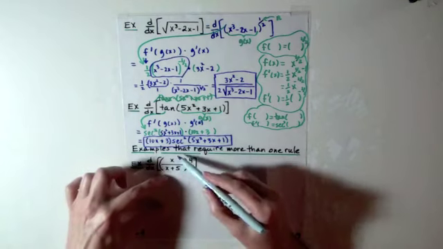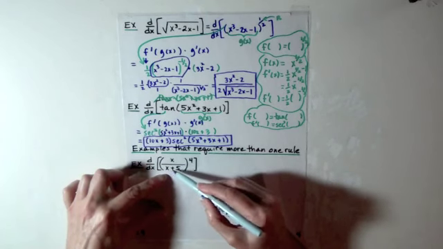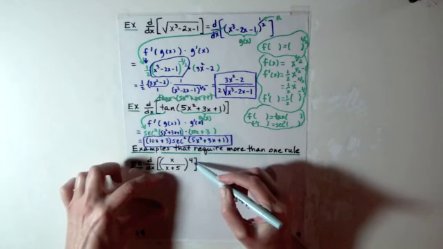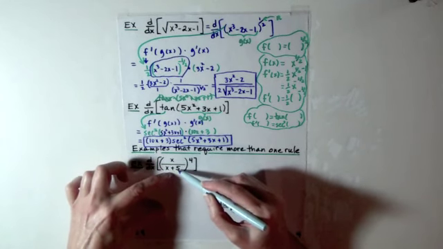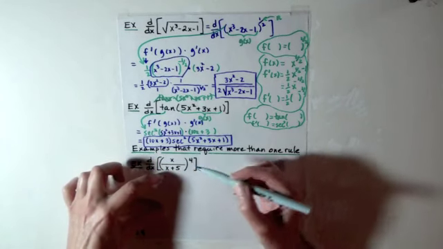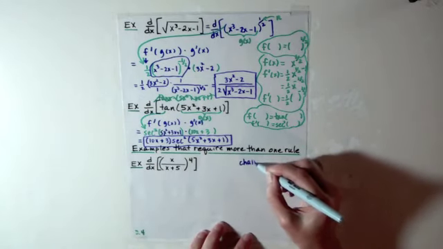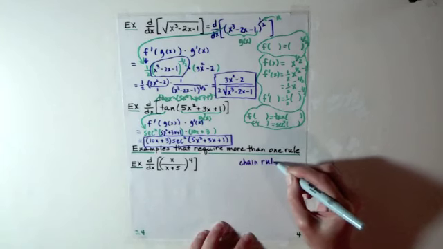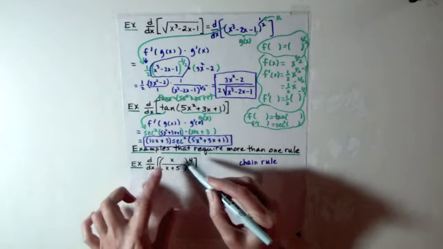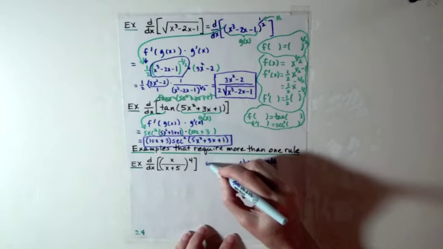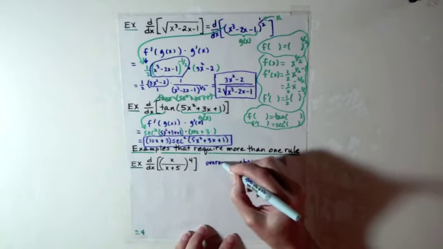Well, I notice that I have some function of x, namely x over x plus 5, this thing that's inside, all raised to the 4th power. So I do have an inner function and I have an outer function. That means that one of the rules I'm going to need is the chain rule. I've got a composition of two functions, an inside function all raised to the 4th, that's my outer function, so I know I'm going to need the chain rule. And in fact, I would think of that as what I'm going to call the overall rule.